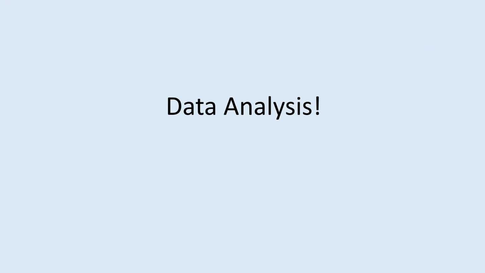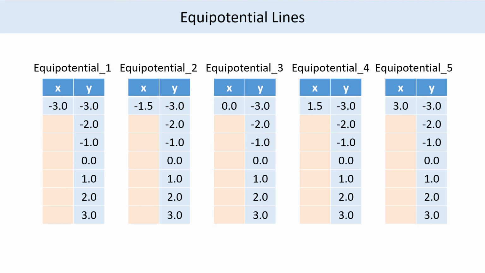And now on to the data analysis. We have 5 sets of points. Each set of points represents an equipotential line or curve, and each set has 7 points. First point set by the black probe, the other 6 discovered with the red probe. If you graph those sets of points, you will be able to visualize the equipotential curves or lines. The assignment details will be posted.